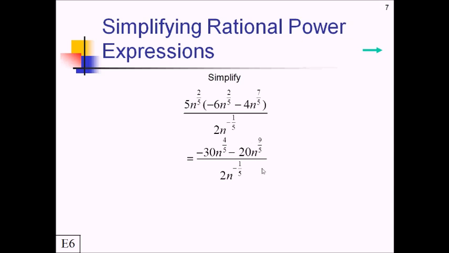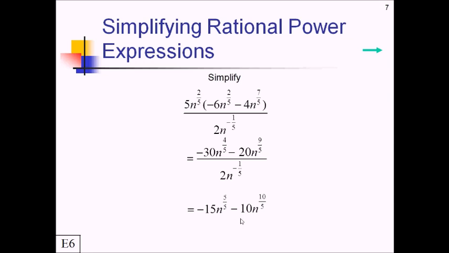Let's go ahead now, and we're going to distribute some division. Whenever you're dividing two terms by just one thing, you can divide both of them by that denominator. So we're going to have negative 15, and now we're subtracting the exponents. So this is n to the 4/5 plus 1/5, same thing as minus 1/5, negative 1/5. So that's going to be the 5/5. And then we'll have negative 10, n to the 9/5 minus negative 1/5, or plus 1/5. So that's going to be 10/5.